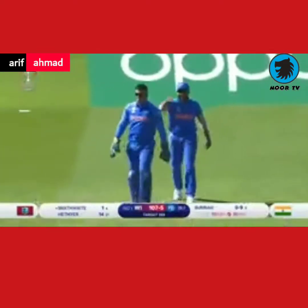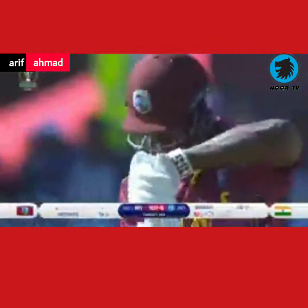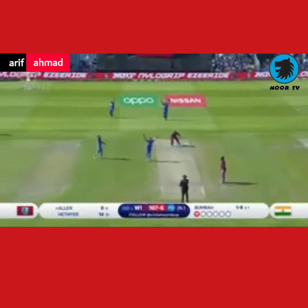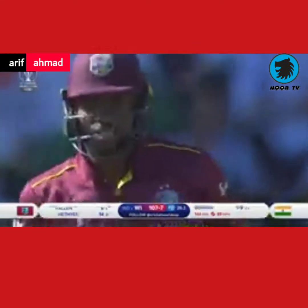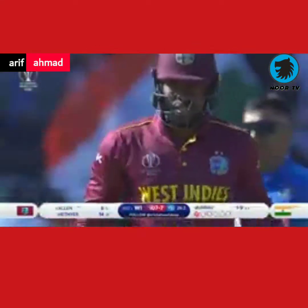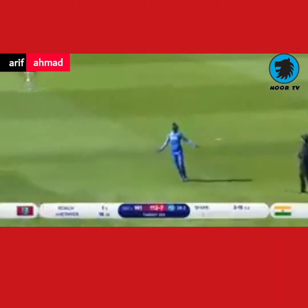Outside edge. And that's what Virat Kohli wanted. A good catch by MS Dhoni. He hasn't had a great day behind the stumps. But the experienced campaigner hangs on to this one. An appeal. Yes, he does again. When the ball gets old, bring back Jasprit Bumrah. Oh, taken. Just a bit of room. Shimron Hetmaya.